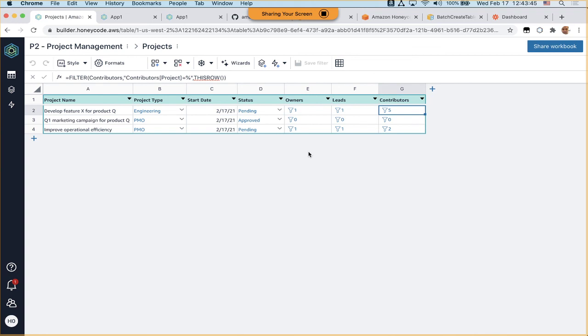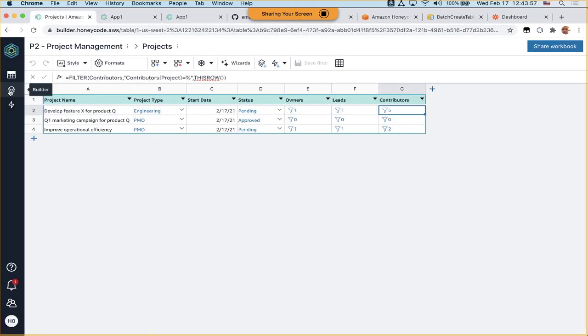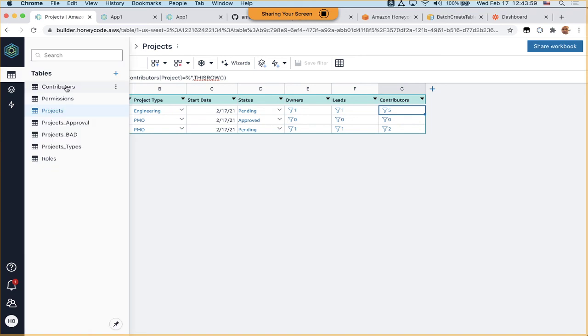And so, if I currently can only see one particular project here, I'm going to wonder, well, how do I make a second project show up here? So I'm going to go add myself to the contributors table.